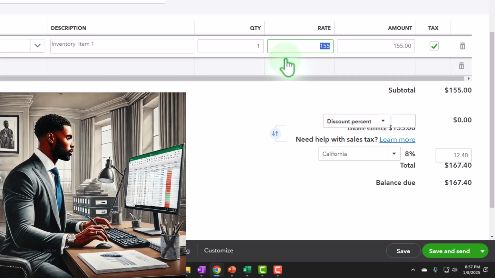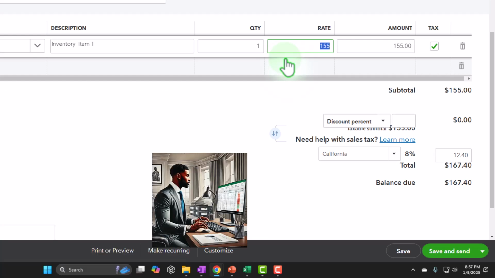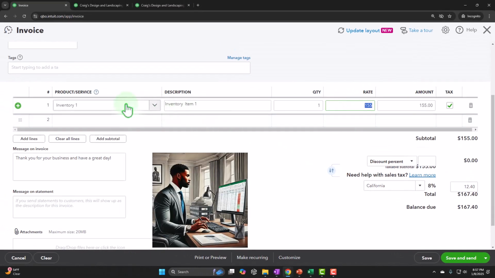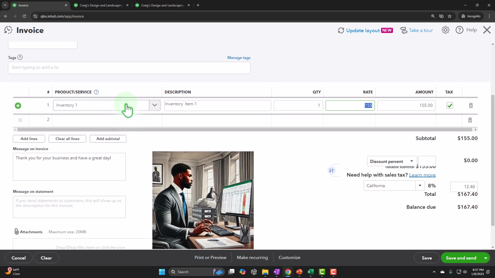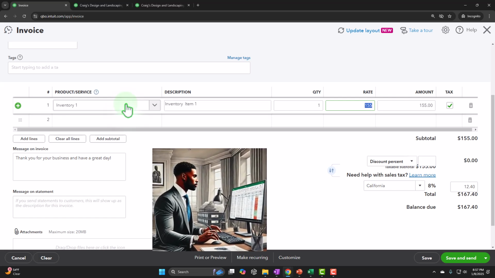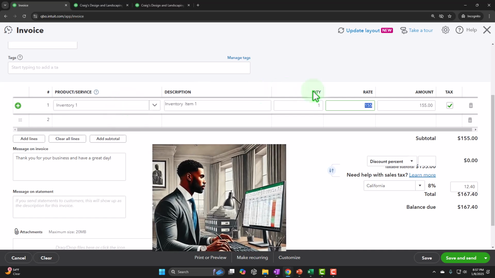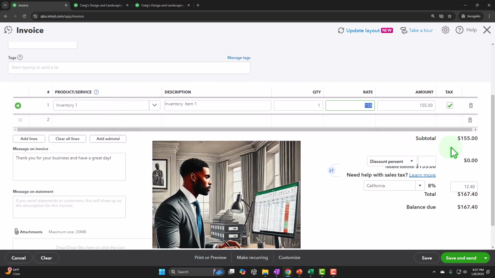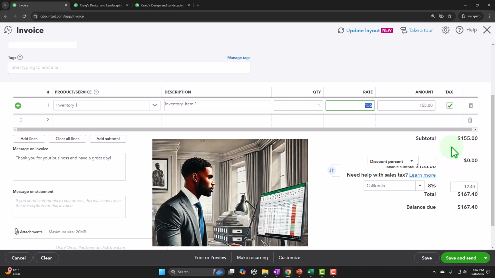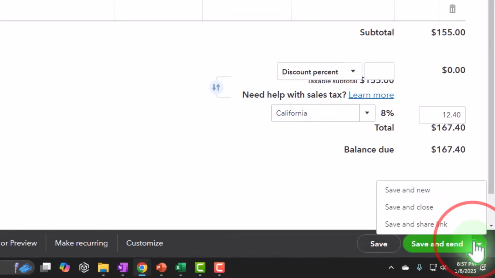And then we're also going to have inventory go down by the amount of the cost of inventory, which we said was $100, which isn't on the invoice, but we know by the item because it's a perpetual inventory system. And the other side is going to go to cost of goods sold, the expense for us selling the inventory. Net impact on net income, $155 minus the $100 cost of goods sold. And that'll be that. So let's go ahead and save it and close it and check it out.